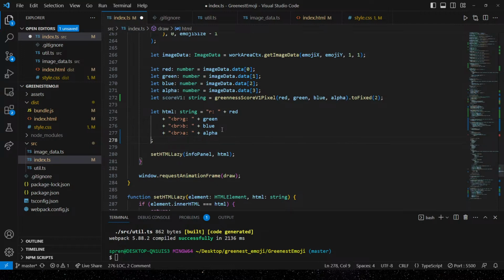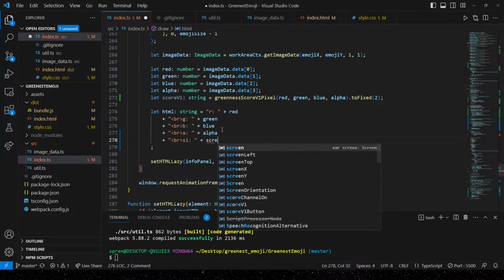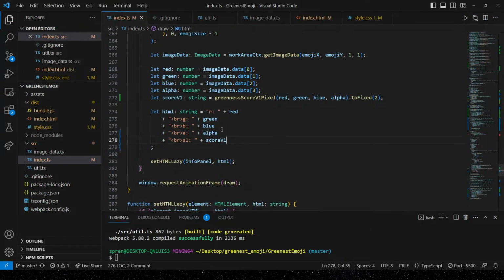Can I put the semicolon here? Yeah, I'd like that better. S1 is score v1. Perfect.